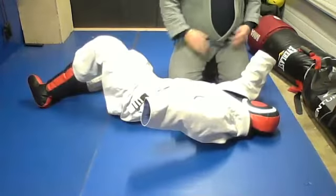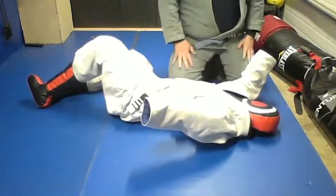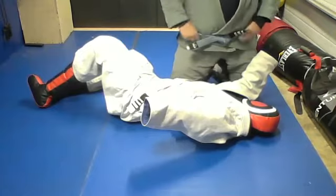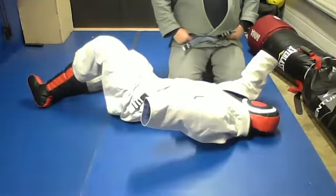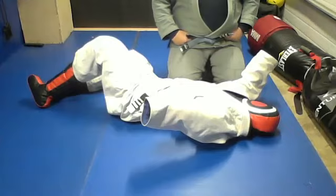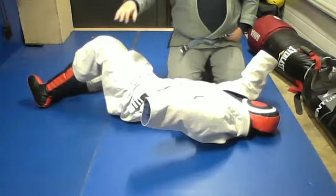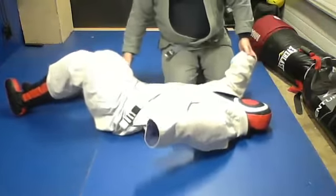If they respond the way you want them to, all right, so we do head and arm and they respond because they don't know to stay calm, or they know to stay calm, but they're going to push the knee out because they're not worried about it. Then we have our move set, which is a submission. It's the darce choke. It is a submission for that, but it does flow from this position.